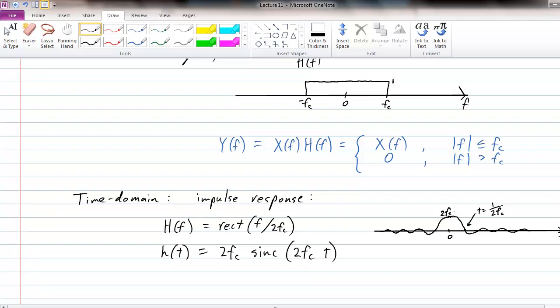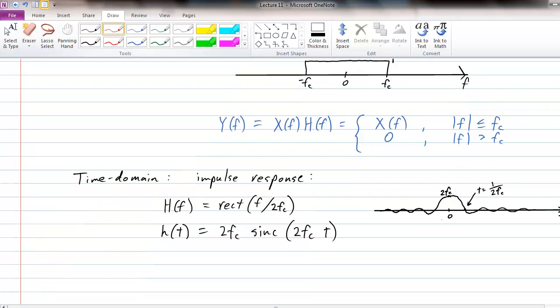So what we're saying is, if we want an ideal low-pass filter, the system has to respond this way to a delta function. Before we go on, can anyone think of why it would be difficult to create such a system? It's not causal, so that's I would say the key reason why this is difficult.